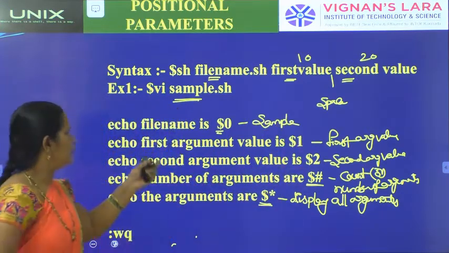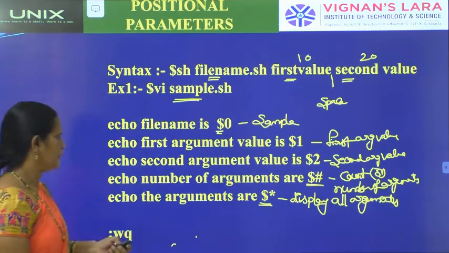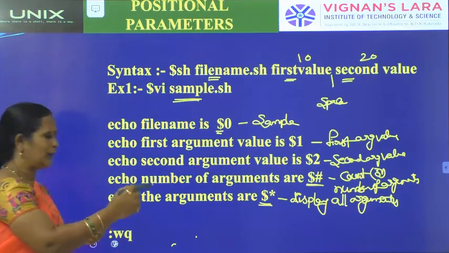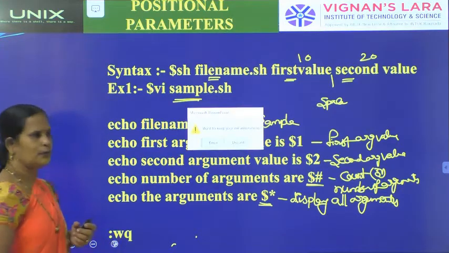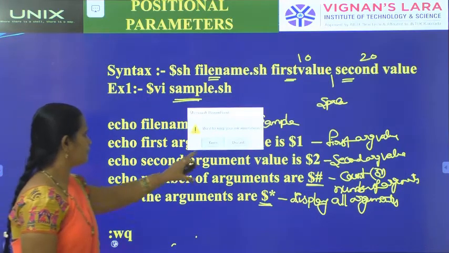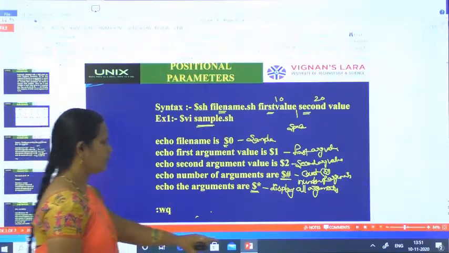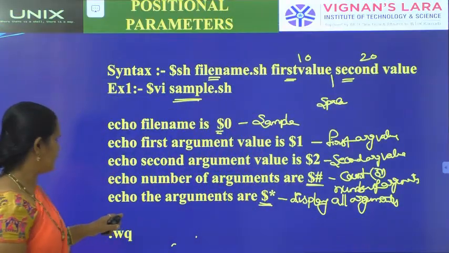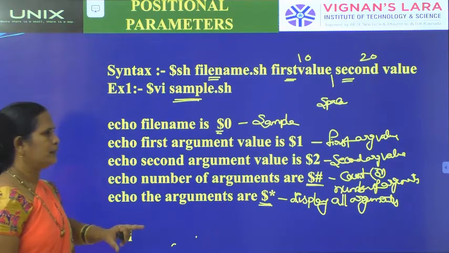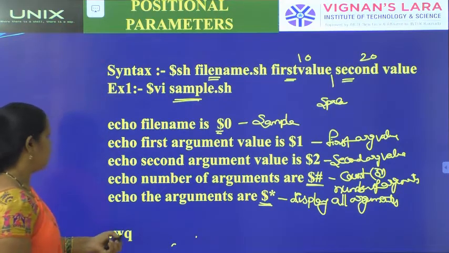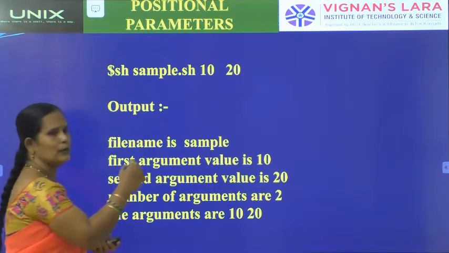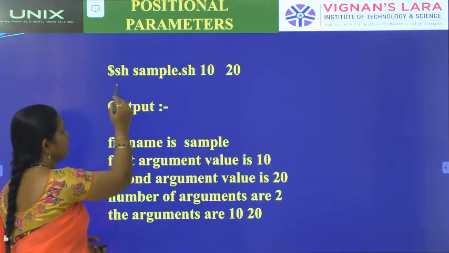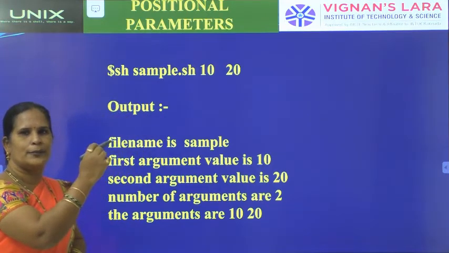Okay, so this is about positional parameters. This is the program. After writing the code, we have to save the file just by typing :wq. :wq means it is going to save the file and then quit. Simply the $ prompt will appear. Next, we have to compile and run the program. To compile and run a shell script, the syntax is sh space filename.sh.